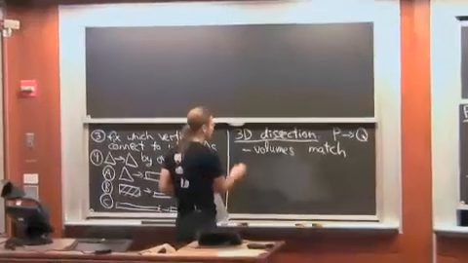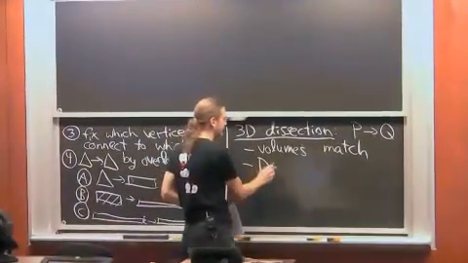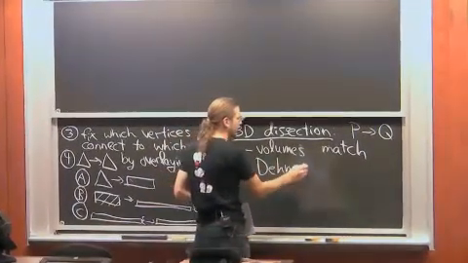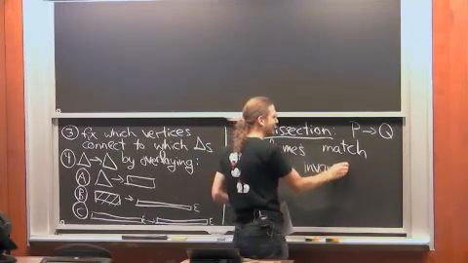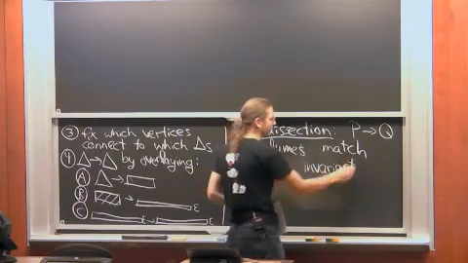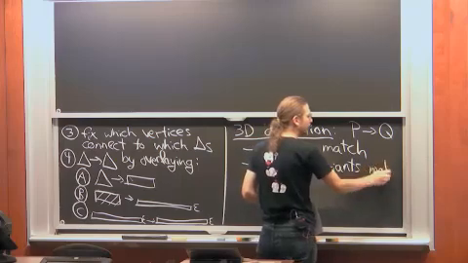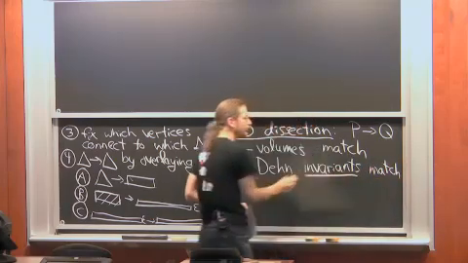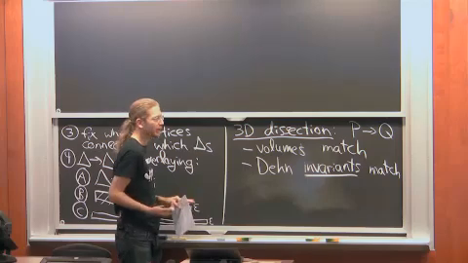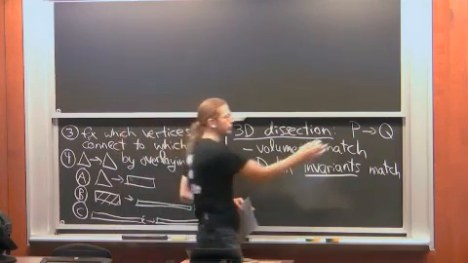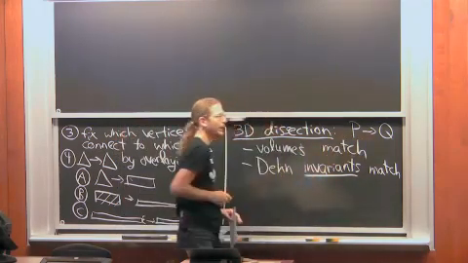And that, I don't have a slide for it, but this was proved by a guy named Demaine. And he came up with something that we now call the Demaine invariant. He didn't call it that himself. And these things must also match. It's called an invariant, meaning that no matter how you cut the things up and reassemble, the Demaine invariant doesn't change. And so if you have any hope of going from P to Q, those two things must match.